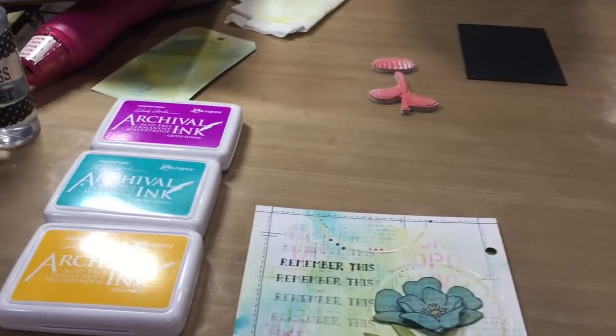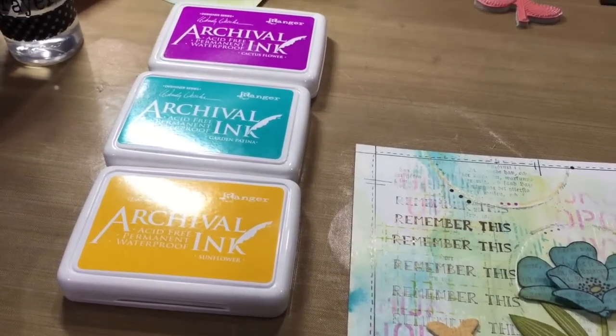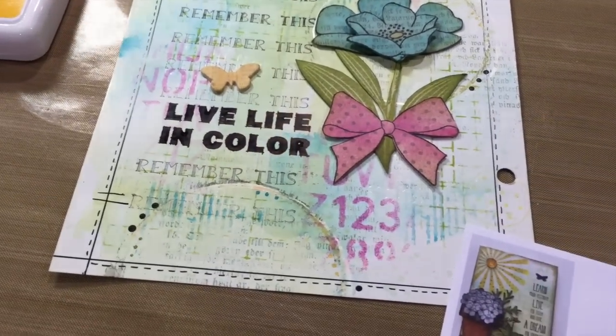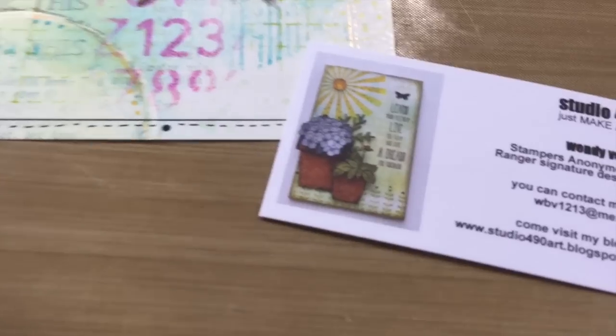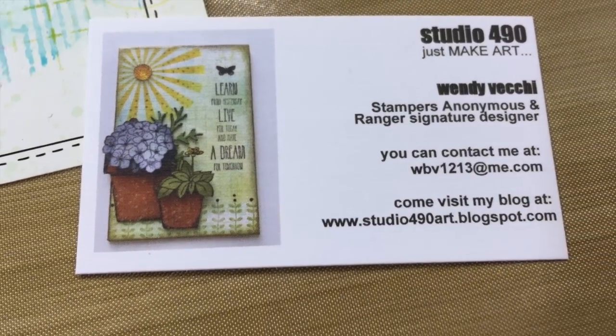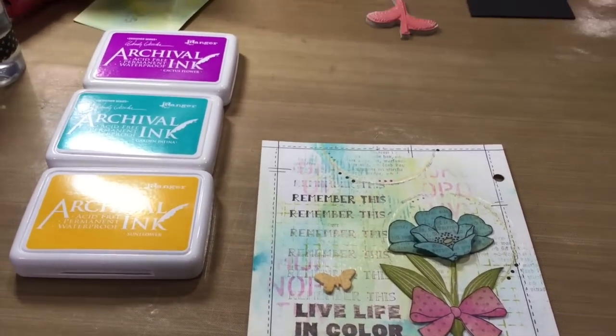I got new inks. Those are the 3 new colors. And look how pretty that is. Very lively, aren't they? Yeah, I love these colors.